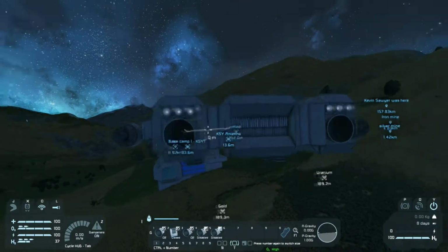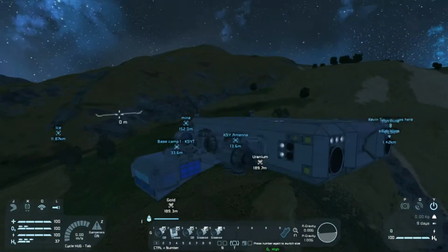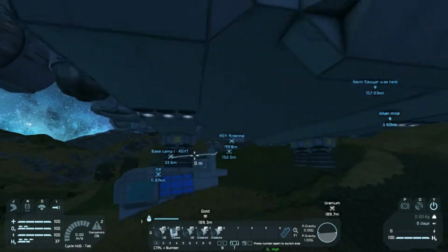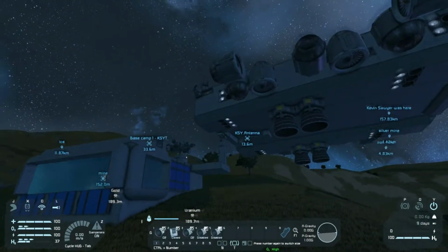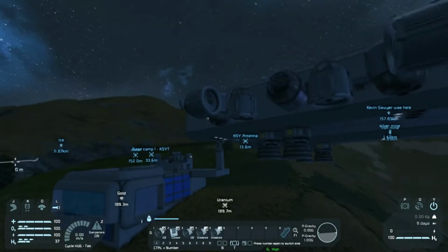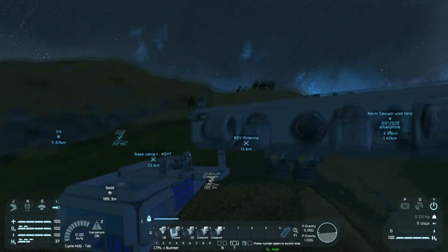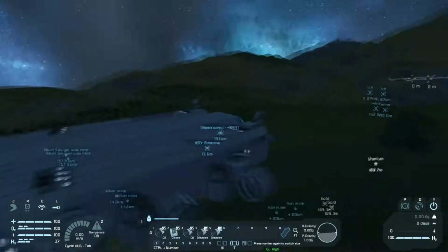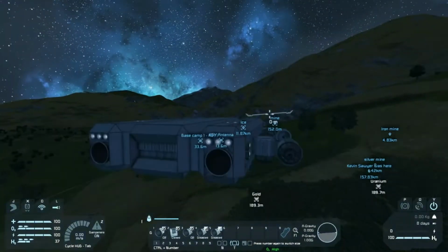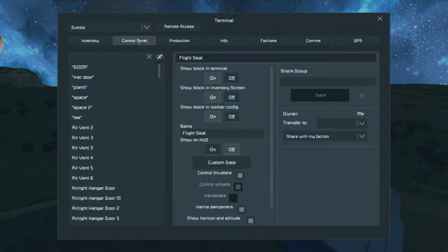Yes, and I have named it. I've called it Dumbo, because it's like a big elephant, in a sense. Because in order to get this thing to even remotely leave the planet, I've had to incorporate these large thrusters on the bottom here. I'm planning to take them off, as well as all these atmospheric thrusters as well. Let me just switch on those large thrusters in the control panel.